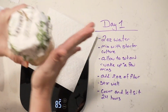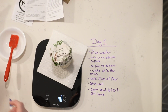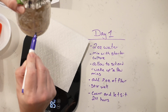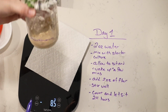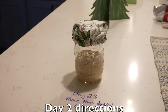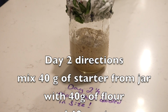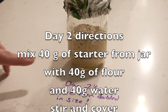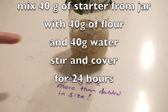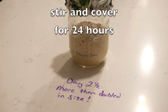Now, I apologize. I got into my routine. I woke up, it was early, we had a busy day, and I just went ahead and started feeding it and got halfway through the day. And I thought, oh my goodness, I did not get the camera out. I didn't film me doing it, but look at how much that rose up. That's incredibly more than doubled, if not tripled. I mean, that's phenomenal. But day two, day three, and day four are all the same.